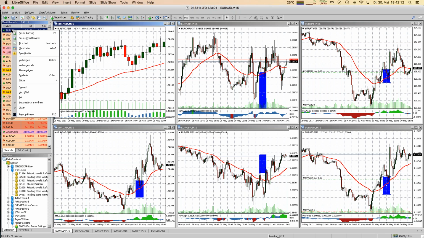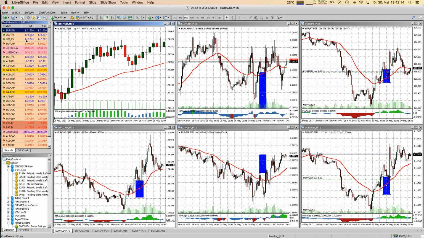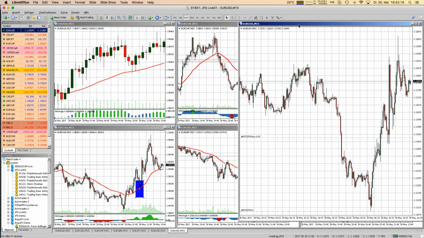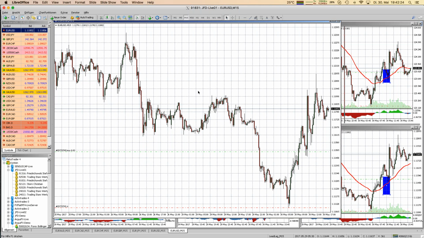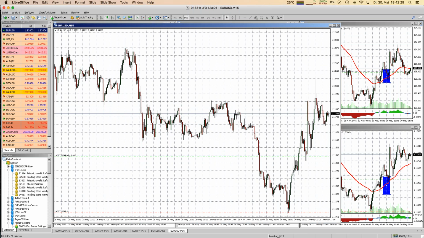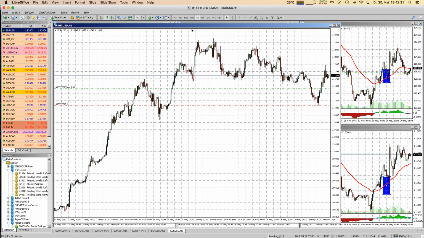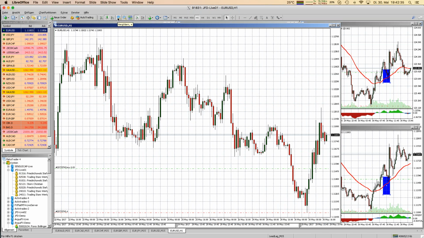So let's open a fresh chart here. Let me fill more or less nearly this complete screen with that chart. So that's now Euro, US dollar, and now I'm on H1 base. And you think here, hey, what is a power candle? Is there a specific one, yes or no?